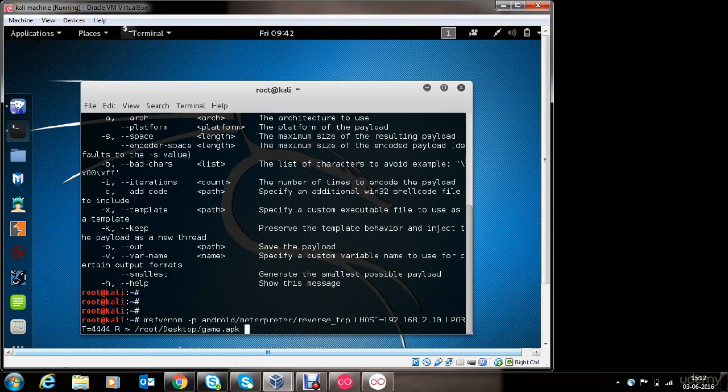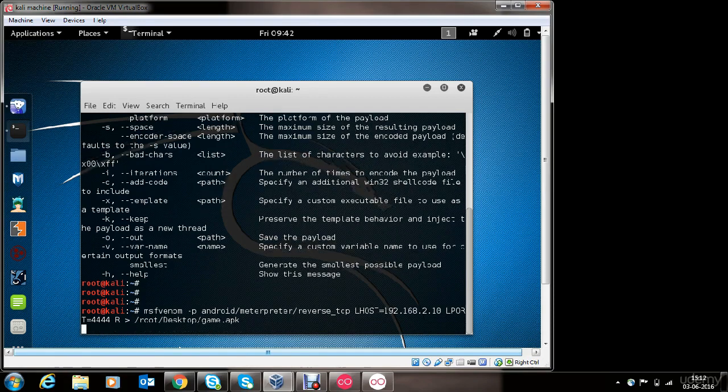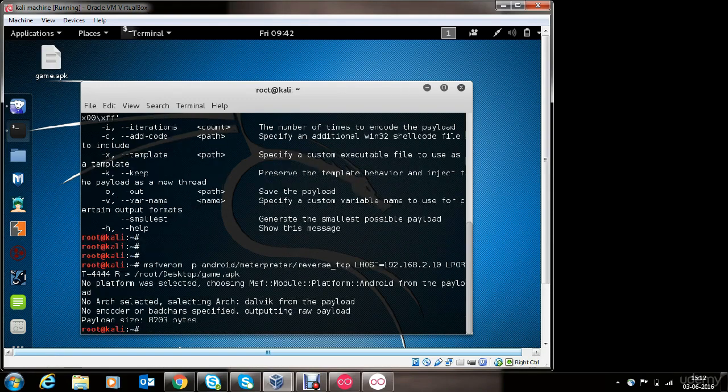Let's check again if everything is set right. Looks great. Let's hit enter and it will generate the payload in a few seconds. Now the payload has been generated successfully and is available on the desktop as game.apk.